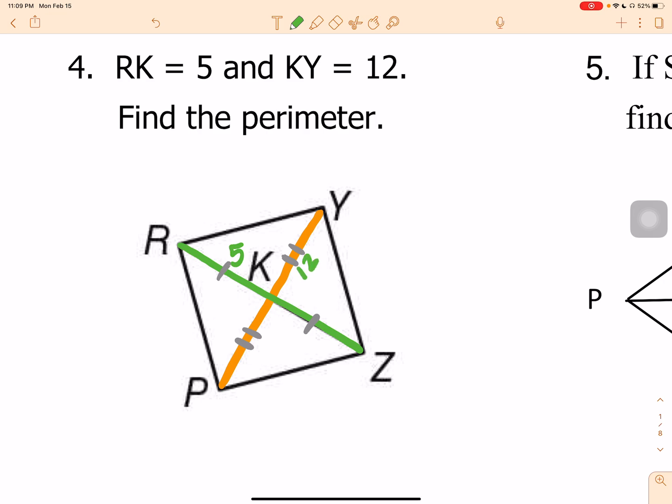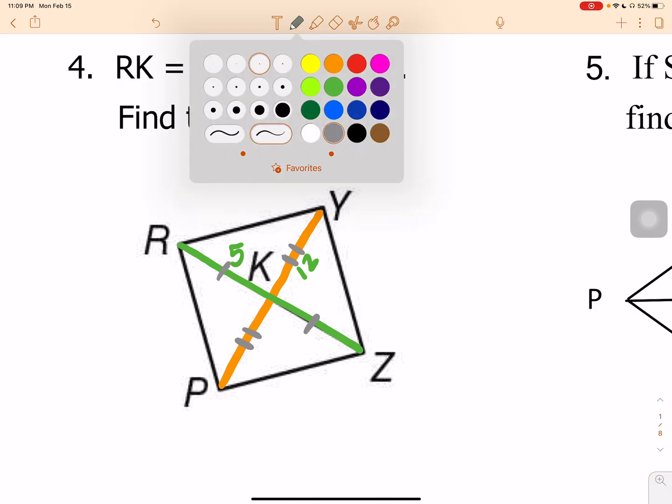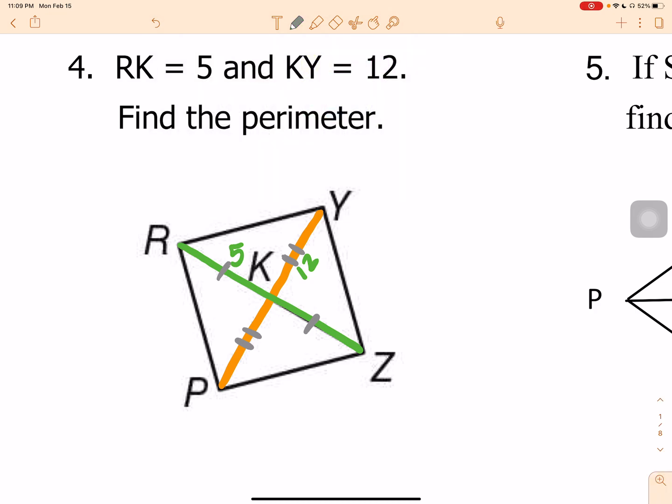So now it says to find the perimeter. Ooh, this one's nice. I like this one a lot. I sound like such a nerd. Okay, so here again, we want to look at the triangle itself. We know that in the middle there, it creates a 90-degree angle right there. So in order to find the perimeter, we know that these on the outside are all equal to each other. If you look at the definition again, all the outsides are equal. So we just need to find one side and then we add those together 4 times to get the perimeter. Okay, but first we need to know this side.